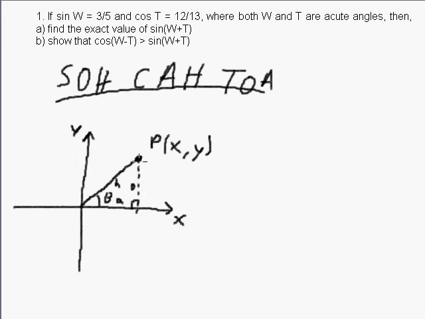Notice that O is a line straight up and down. O is measuring the height of this point from the x-axis, which is also the y of the point. So the point is y high. And how far is the point away from the y-axis? Well, it's x. So we have just turned our triangle from O, H and A into X, Y, and something that we will call R.